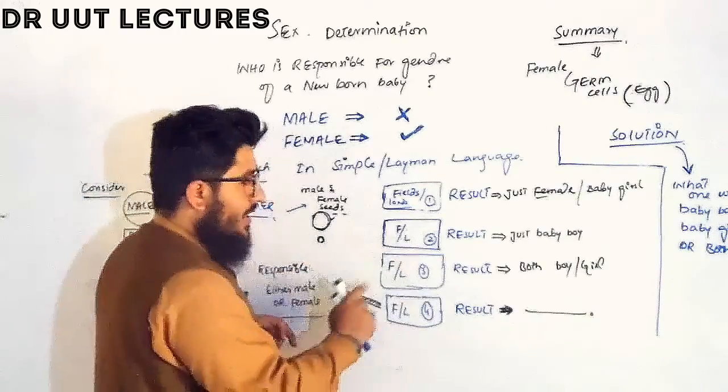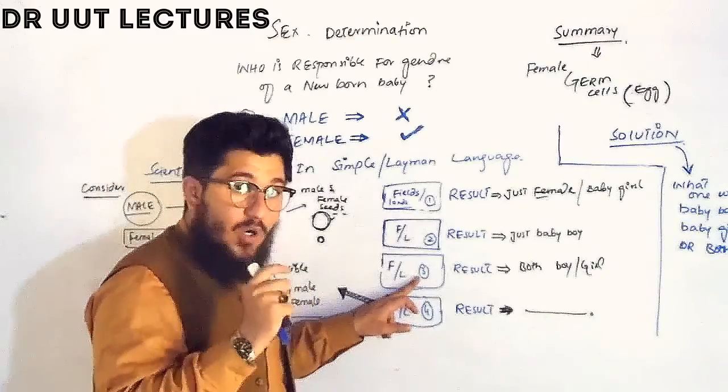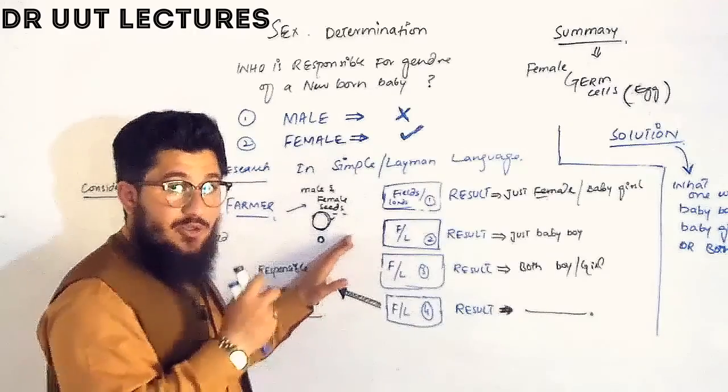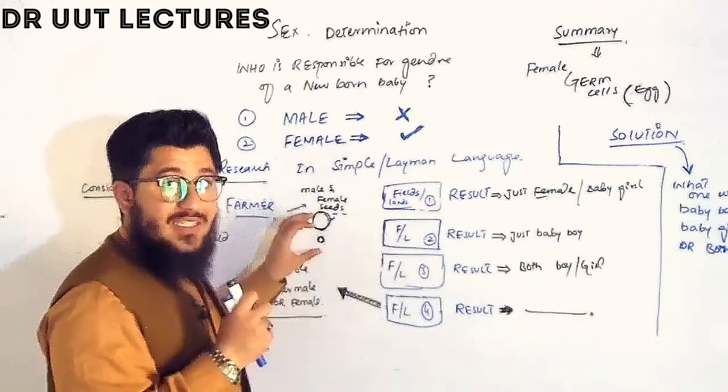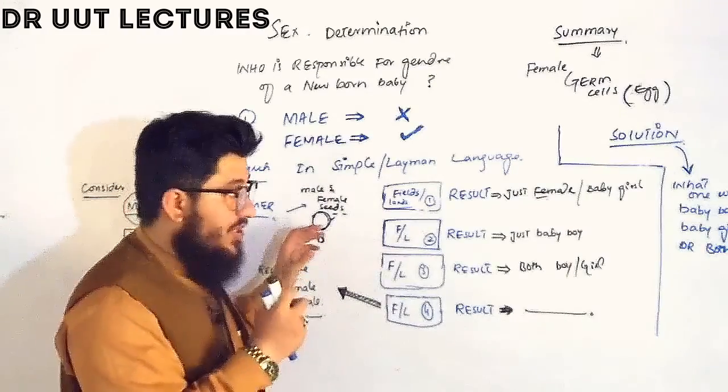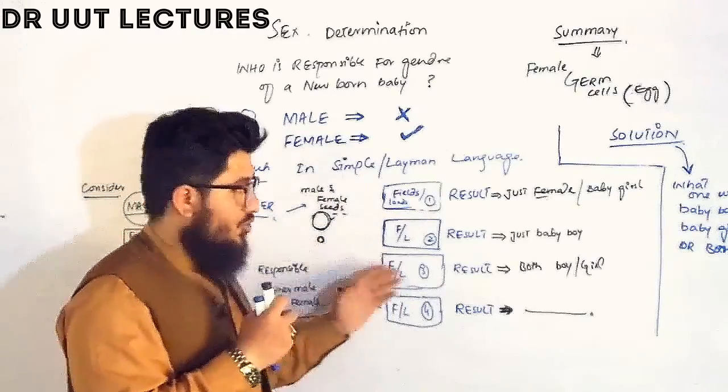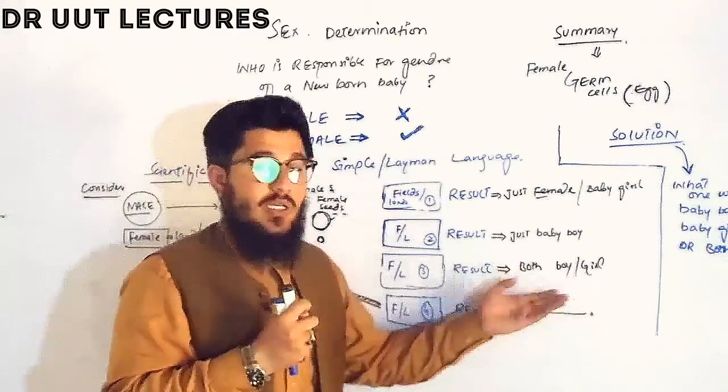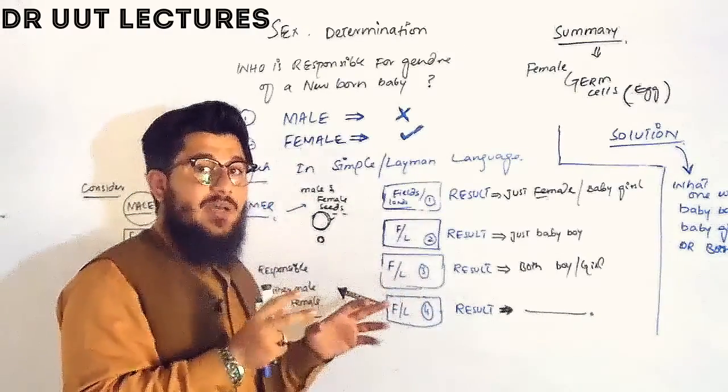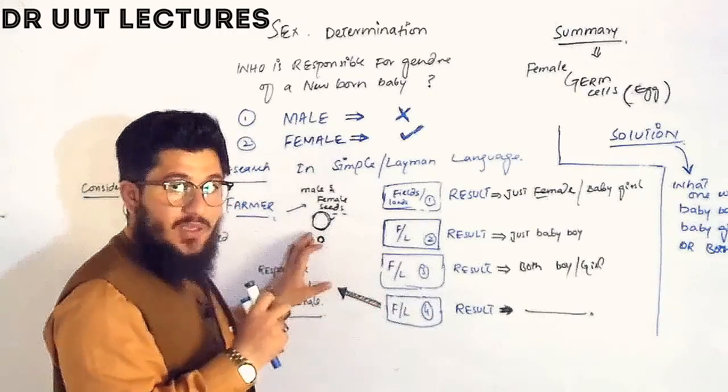And regarding the third case, the egg of this third wife is releasing the chemo-attractant. And that chemo-attractant chemicals are sometimes attracting the germ cells for the boy, sometimes for the girl. So when she is receiving the germ cells for the boy, she will give birth to baby boy. And when she is attracting the germ cells for the girl, so she will automatically give birth to the girl. So just this one, its egg is releasing the chemo-attractant which is sometimes attracting the girl's one, sometimes attracting the boy's type germ cells from the husband.